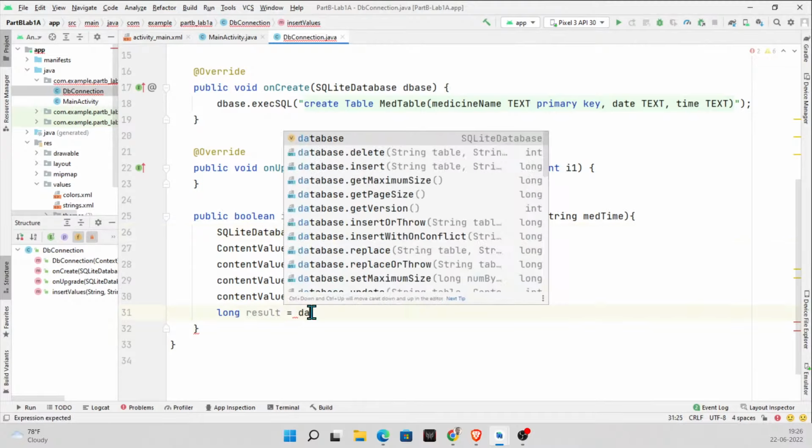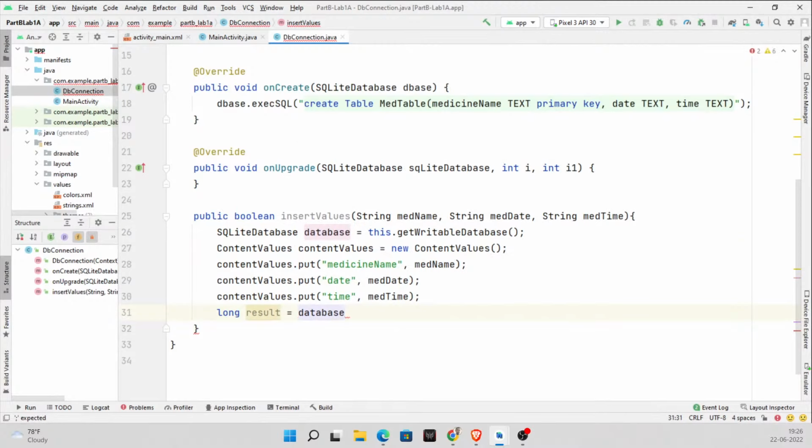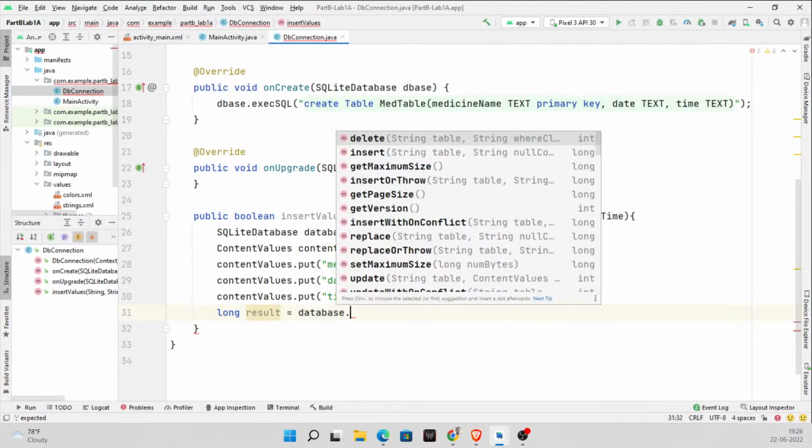So it says that the variable is created, now it's being referenced. Dot what? This is what we can actually do when you want to delete. You can see delete there, you can also see replace, and you can also see update, right? The first one will be your table, so see here, table, and then you put your where clause, fine, and the last one will be your context value. That's what we're going to do now.